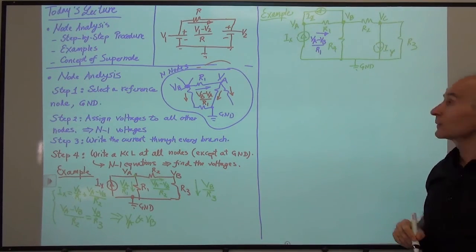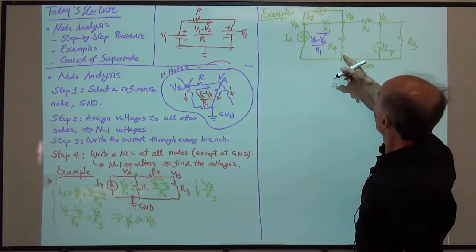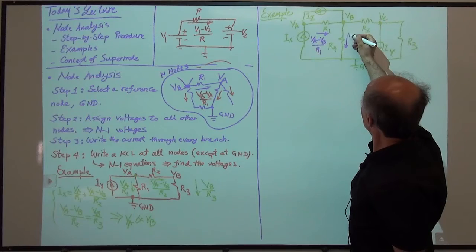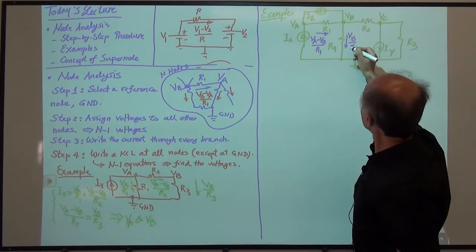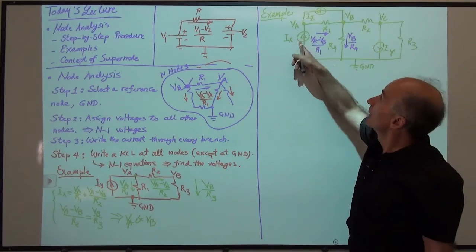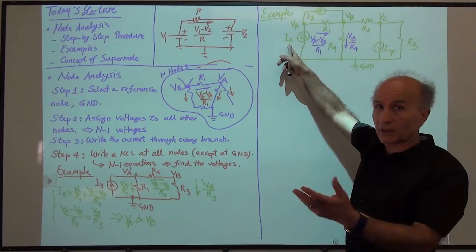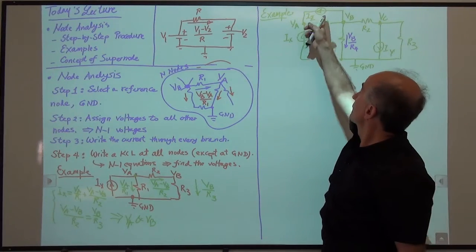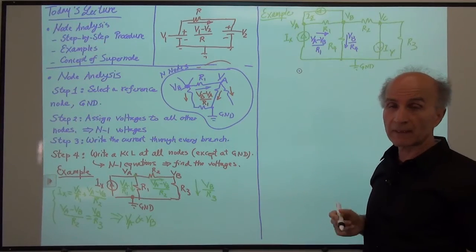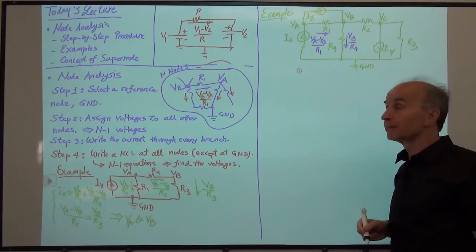That's the current through R1. How much is the current through R4? This voltage minus this voltage divided by R4. So that would be VB over R4. How much is the current through this branch? That's known. That's IX. IX wants to push that current, so we don't need to write an equation. Similarly, this branch wants to carry IZ. So again, that's fixed, and we don't have to write a current there.